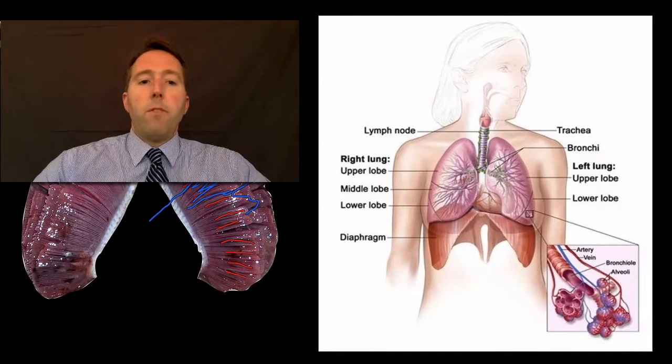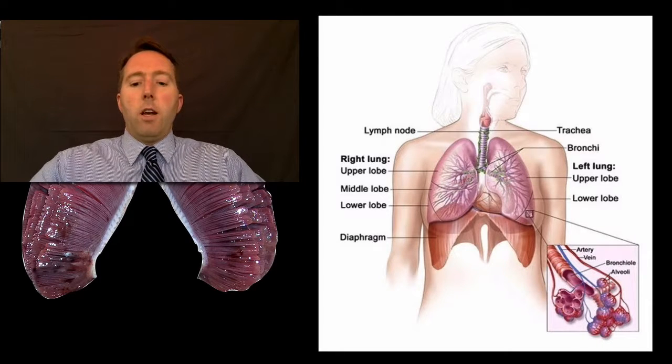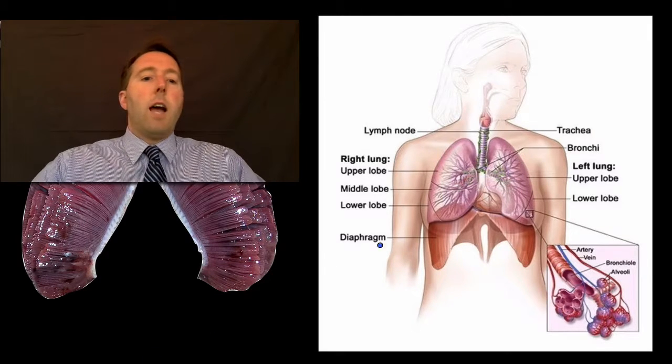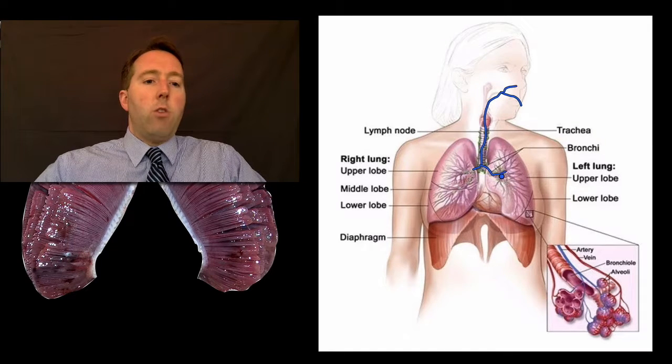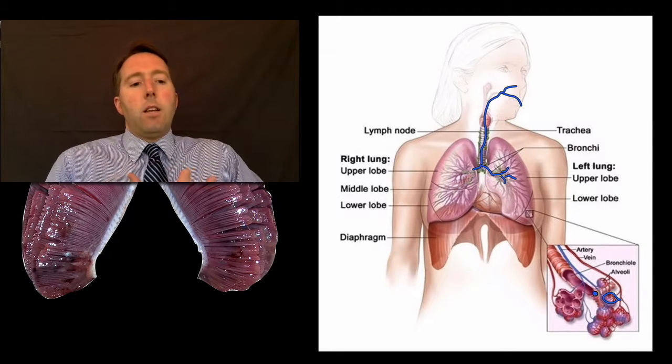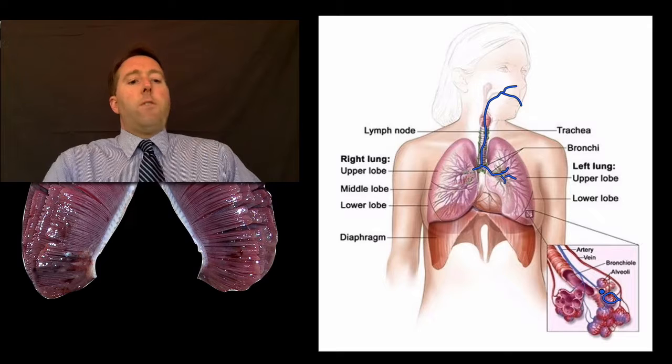And of course, we'd be familiar with humans, and humans have lungs which enable us to obtain oxygen. So air comes in our mouth or our nose, goes down our trachea, a little tube here. This splits into bronchi, which splits again into bronchioles, so lots of little tubes in our lungs, and these end in little sacs called alveoli, and it's at these little sacs that the oxygen is diffused into the bloodstream.